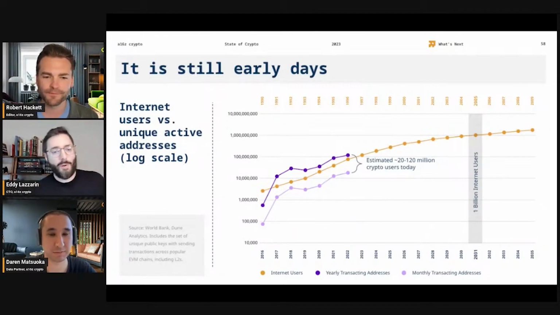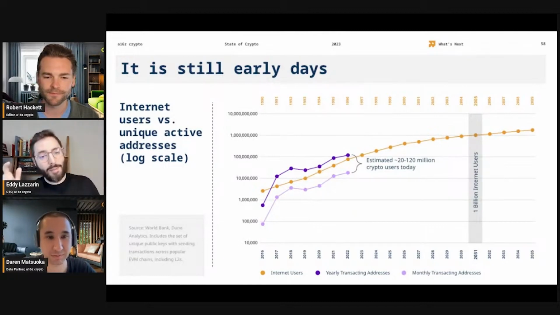Yeah, it's a great point. I wish we could be more precise, but as a result of the pseudonymous nature of crypto, where you just have public addresses, public keys, and not a name or a household like you could with internet use or with bank account use, we have to be approximate. It's certainly possible that people use many different addresses. I know I have many for my things. Of course, I don't transact on all of them every month, but it's a little bit hard to do that mapping. So this is our best estimate of that range, and it reflects our imprecision.